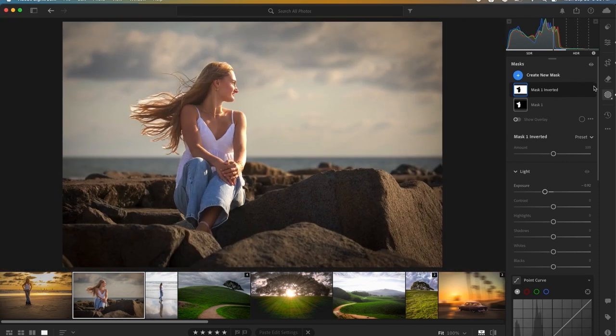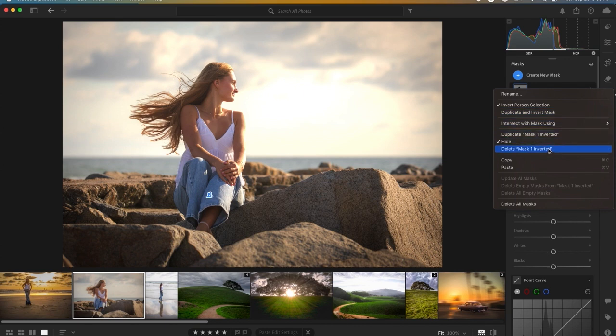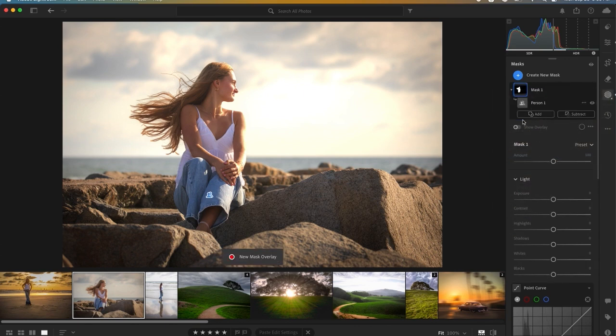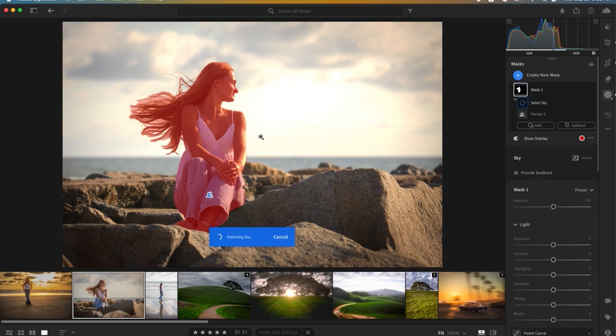Very, very simply. So let's take off this mask, just pretend that didn't happen yet. So then we're dealing with just this mask one of this person. I can show overlay so you can see what we're talking about. The quickest way to do that in this example is to just go to subtract and subtract sky. And this is going to do a pretty nice job. It's not going to be absolutely perfect, but it's going to do a really nice job. So you can see in just a moment, look at that. It did a really nice job of getting rid of that.